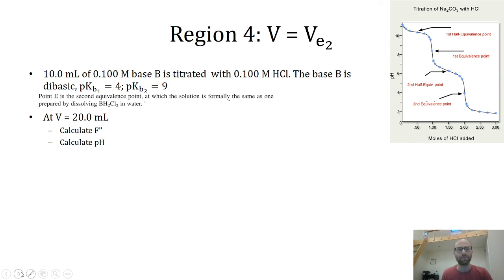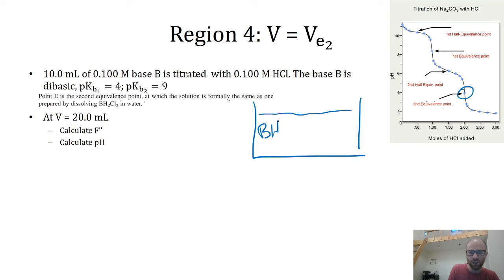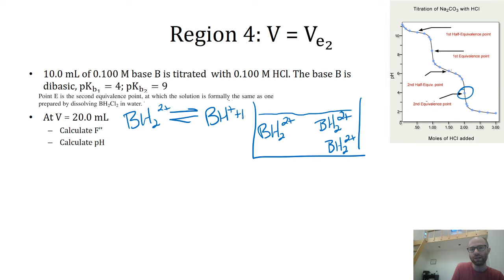Moving on to region 4. We've now hit our second equivalence point in our beaker. We have an absolute load of BH2 2 plus. In fact, that's all we've got stoichiometrically. And therefore, we're going to basically treat this solution as chemically equivalent to dissolving acid in water in the first place. We have 100% acid, so all of your H+ is going to come from the BH2 2 plus, getting into a little bit of a back equilibrium to make BH+ and H+. So this is our K1 equation again, and we know that K1 is equal to x squared over F minus x, except F has come back.